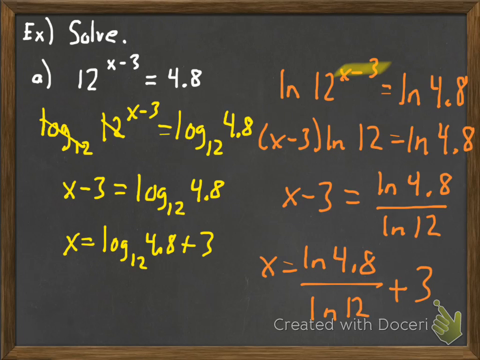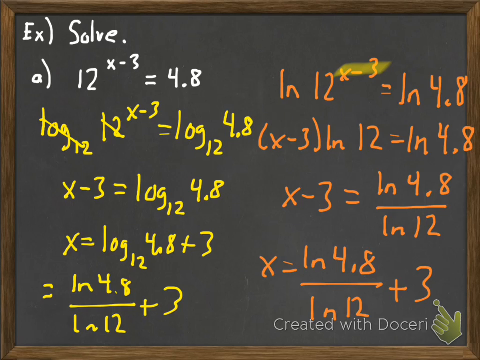And so I want to go back over to the other way we worked the problem and show you that it is the same thing by using the change of base formula. That log base 12 of 4.8, you know that we can make that into a ratio of logs. Well, I wanted to show you it's exactly the same, so let's use a natural logarithm. Since we can choose our base, it's the natural log of 4.8 over the natural log of 12 plus 3.